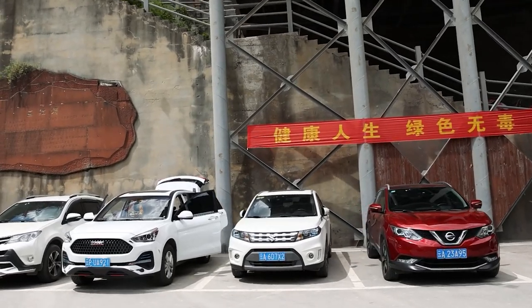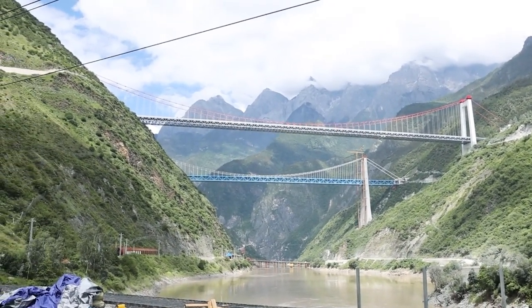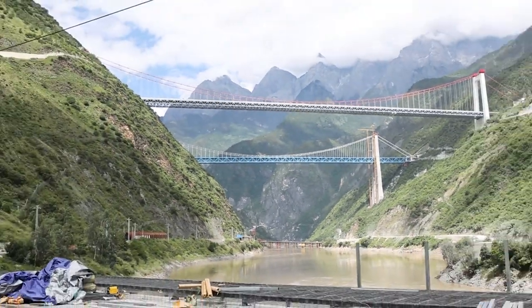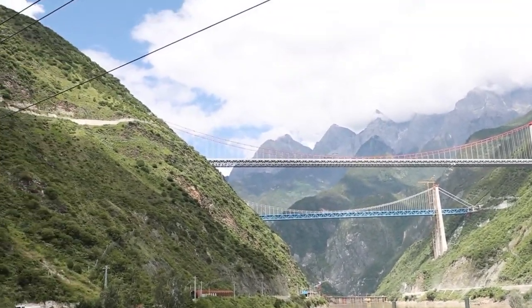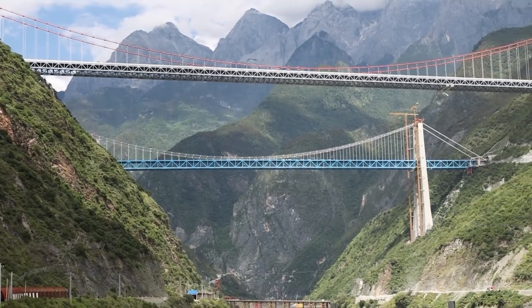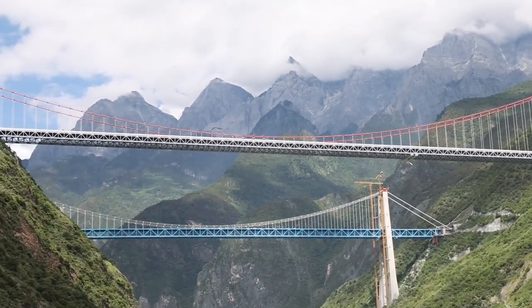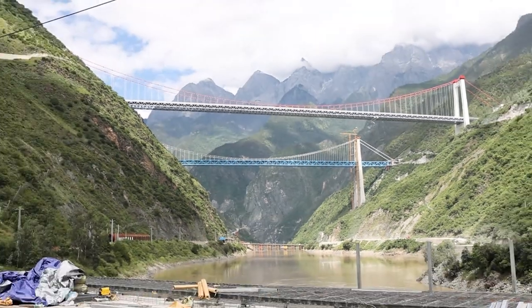See some more old buildings before the sunset. They have some crazy construction work going on here in the background. They have these two huge bridges spanning. Really sets the scale on things. Come from the dam, but also here, I'm guessing one is probably for high-speed train and the other one is for cars, but that's some crazy construction and you see the mountains in the background. That's pretty impressive. Yeah, let's go back now.